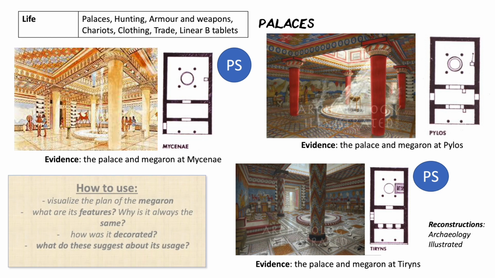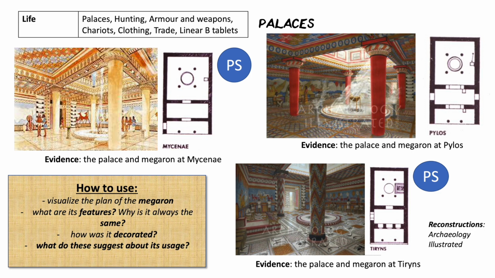So again, we're going to visualize this plan of the Megaron and think about what are its features. So first of all, you enter into a porch with 2 columns. Then you go through a door into an anteroom, or possibly a vestibule, you might call it, where perhaps there is a particular event that would happen here, or maybe you divest yourself of clothing or be looked after. And then you go through into the main Megaron room.